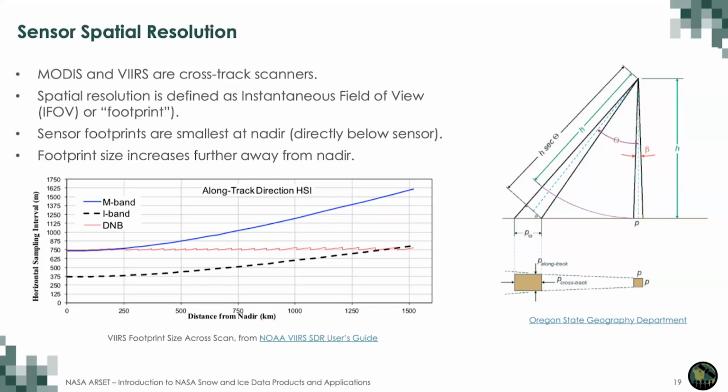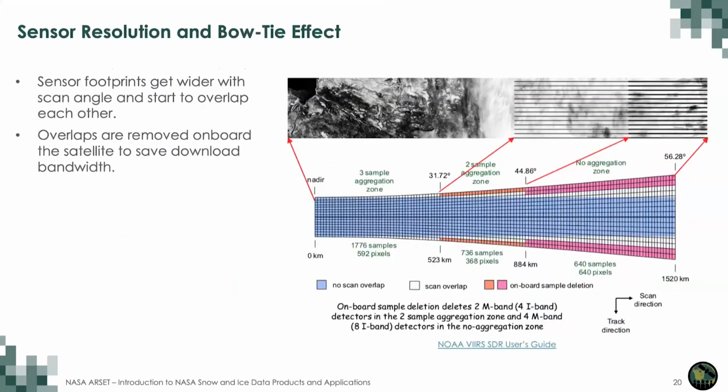And that also means that you're collecting data from a larger area, which means the sensor's instantaneous field of view or footprint change, and that means your resolution changes. So you get the highest resolution at nadir directly below the sensor, and as you go out and scan out to the side from the sensor, that resolution gets lower. And so when these data are collected, you actually start overlapping footprints as you get further out along the scan line, and you get what's called a bow tie effect, where the footprints are kind of stepping on each other in a sense.